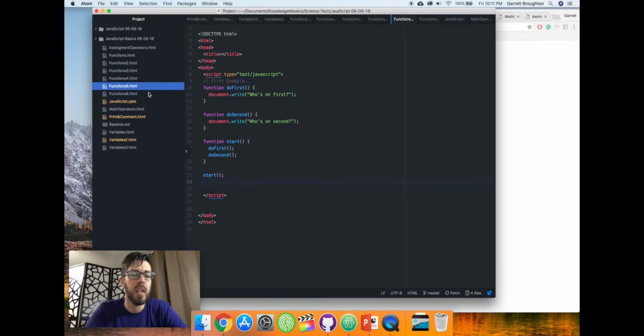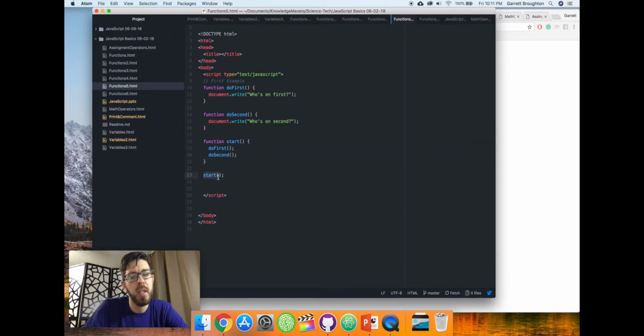All right, let's look at the next function. Okay, this function, we're going to do a series of 2 commands. So the first one is called do first, the second one's called do second. And then the next function is what this actually does. So when it starts, it's going to perform first and second. So this is how you start it.